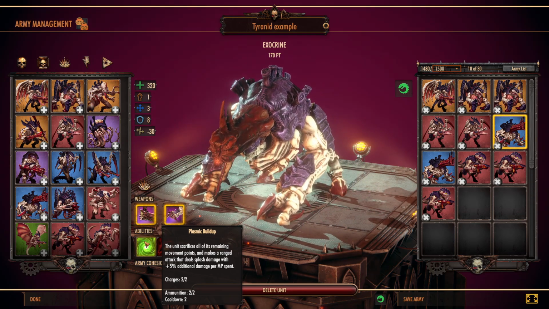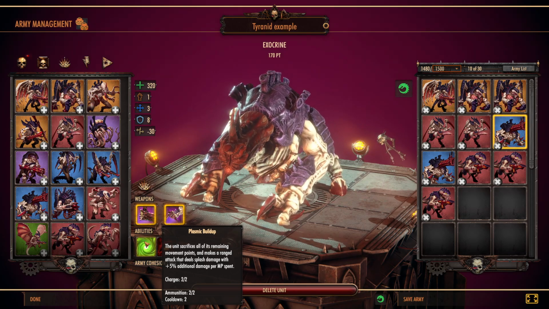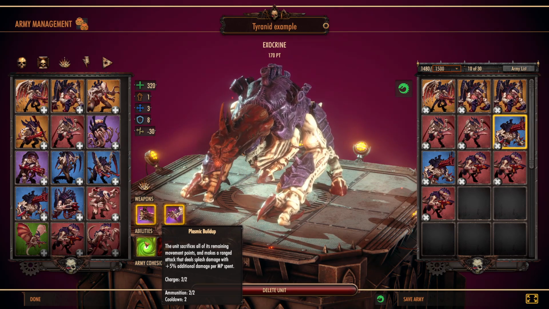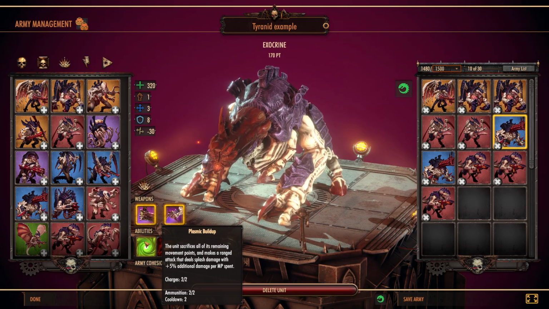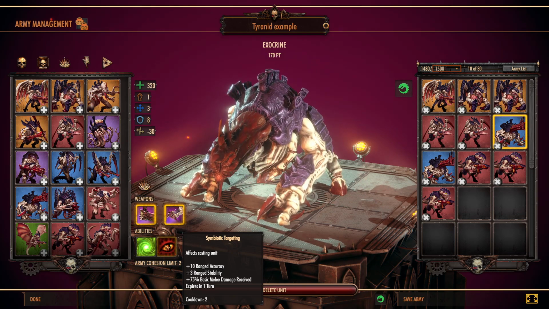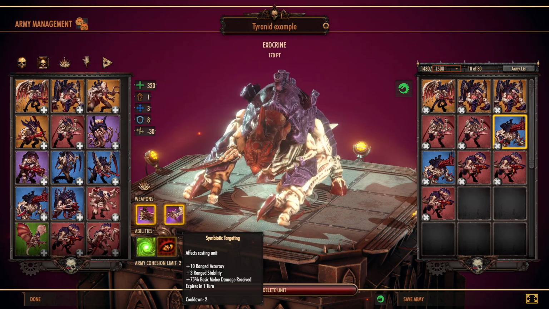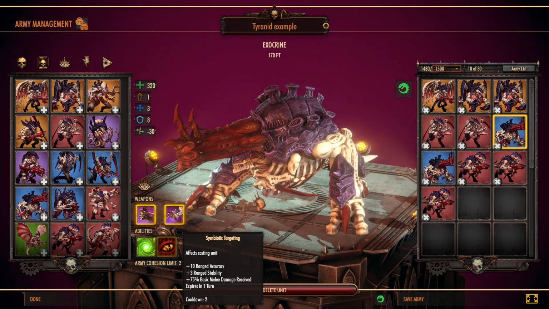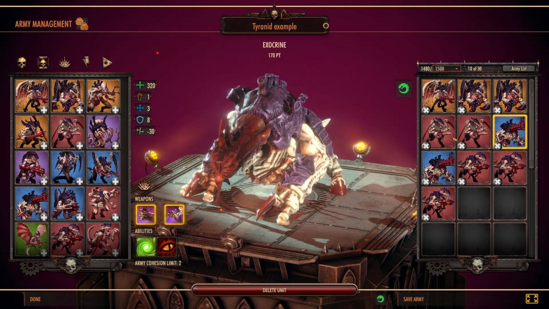And so what this does is it sacrifices all the remaining movement points, and it makes a ranged attack dealing splash damage, and it hits all units within a squad. There's no cap as far as I'm aware, and with each movement that's spent it gets a plus 5% damage boost. It has a 2-turn cooldown. And then you can stack this with the symbiotic targeting, which gives you 10 ranged accuracy, 3 ranged stability, but in return it suffers 75% increased basic melee damage, and it gets additional accuracy bonuses by having the Synapse Warriors here.